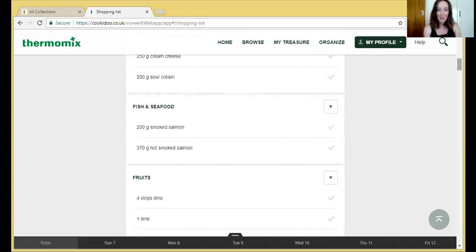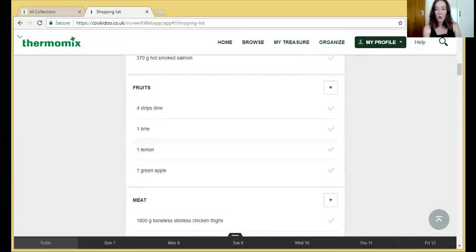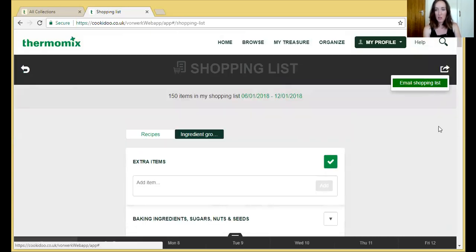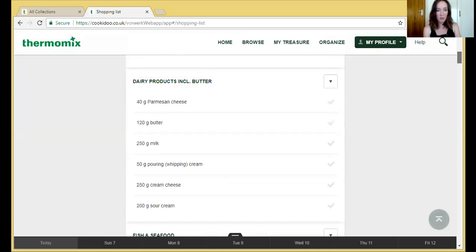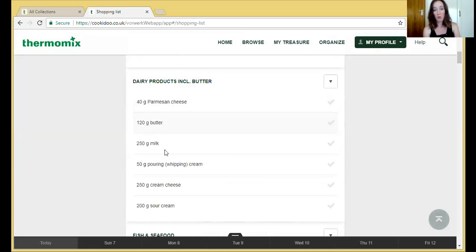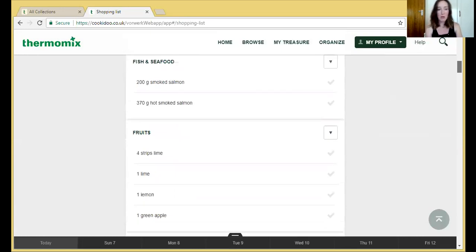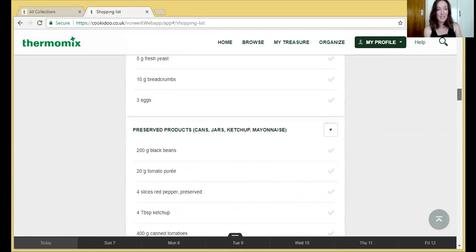You can even tick it off as you put it in your trolley. Or you can email it to yourself — go up here and click email shopping list. So it's just that easy. When you get to the dairy section you're going to grab the parmesan, the butter, the milk, cream, the cream cheese and sour cream and move on. No looking around, no thinking about what you need, no deciding whether to make this or that. You know what you're making, you know what meat you have to buy. Go through, grab everything you need. How easy is that? You really can't go wrong.